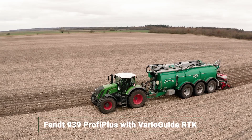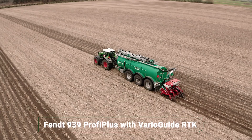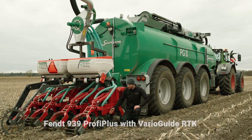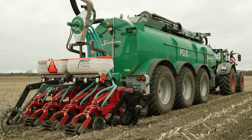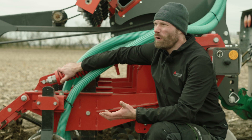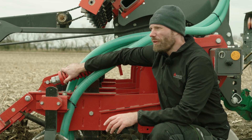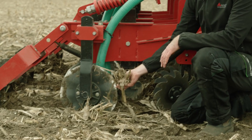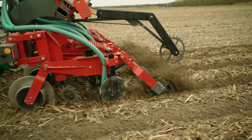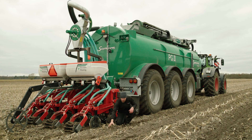In this plot we have the strip till plot where we actually apply fertilizer through pig slurry. We inject pig slurry into the ground just behind the tine on the strip till row unit, and we apply 30 tons of slurry per hectare. Running this kind of rig takes a decent amount of pulling force, so we consume roughly 22 liters of diesel per hectare. You can also see that we have a large amount of residue on the soil surface, because we only disturb a smaller proportion of the soil.